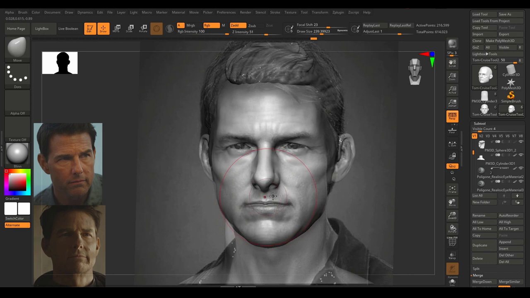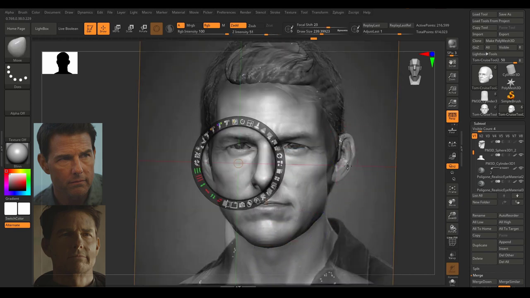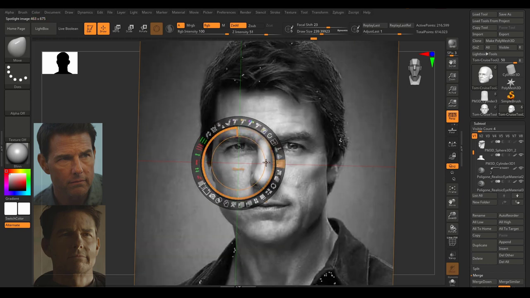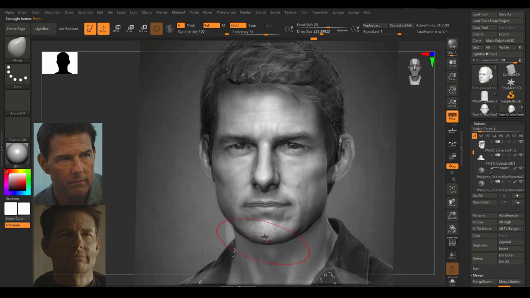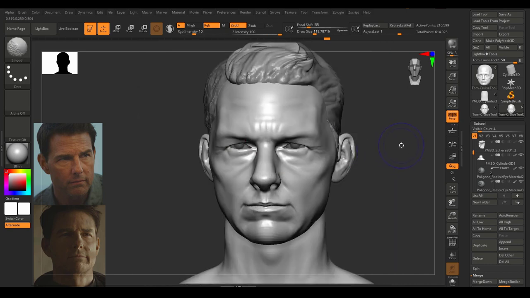I could go ahead and press Z and then bring up the opacity some more so I could see more of the photo. There you go. More of the photo. Yeah, I could see that I could fix the chin. I could move it up slightly. And then the lip area, I could align it better with the actual lips. And then here. Okay. That is better.